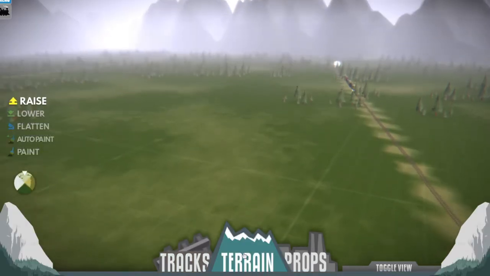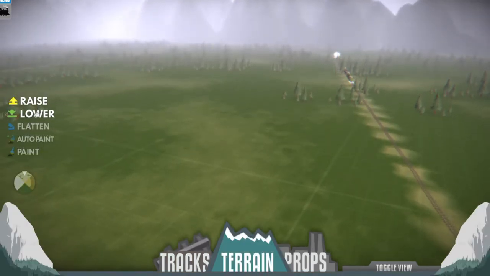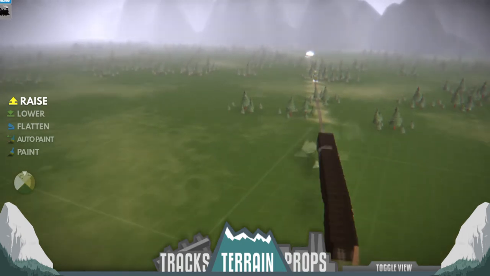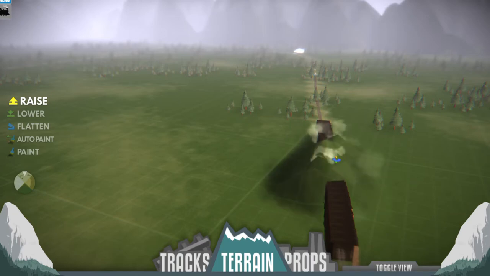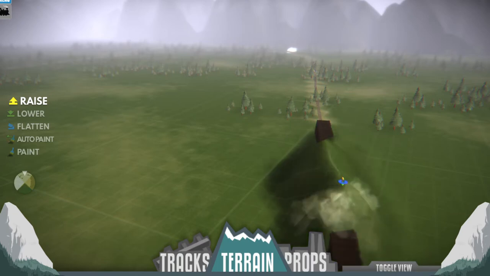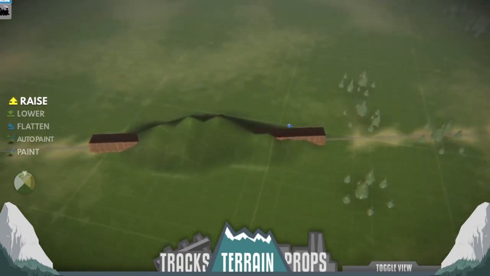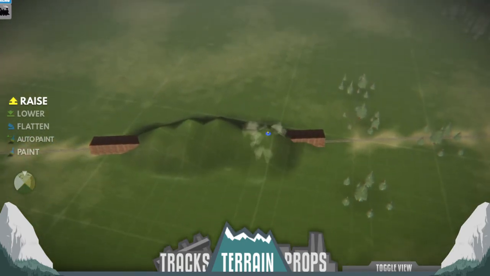So now let's go to terrain. Now this is something I want to show you. You can make tunnels, but not just tunnels. Tunnels and mountains. I think on my last map, I made Mount Everest.